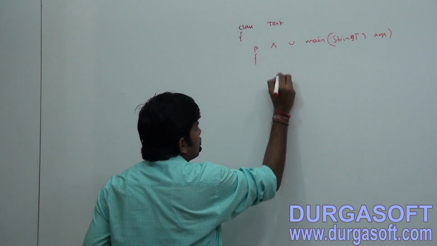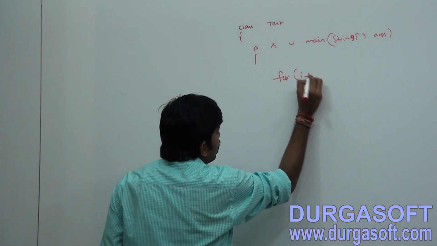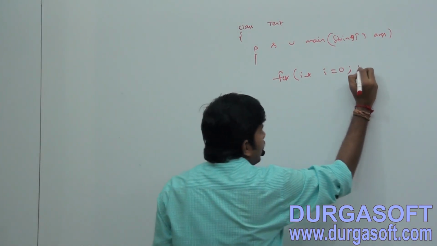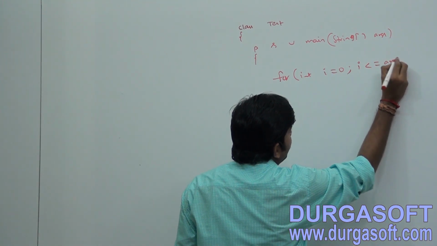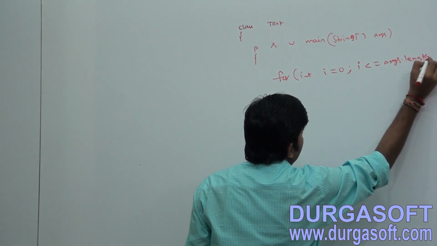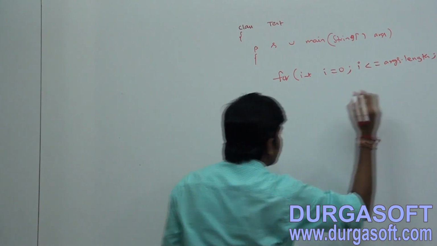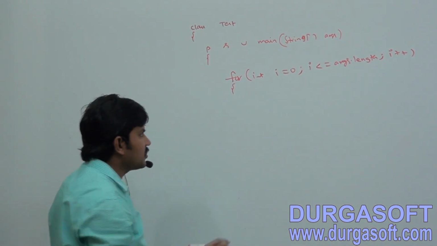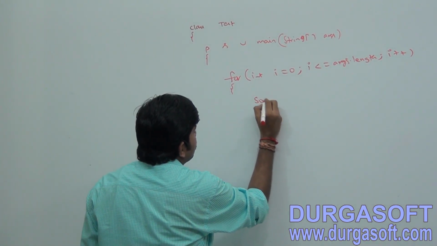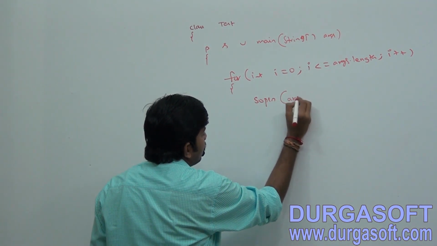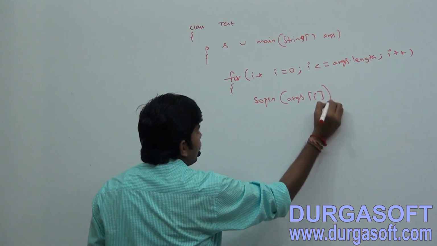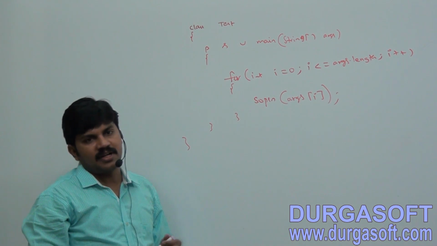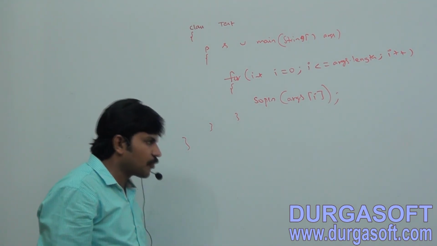Now my target is: for int i is equal to 0, i is less than or equal to args dot length, i plus plus. Now here System dot out dot println args of i. Like, sir, can you please print command line arguments like I'm taking in the program.